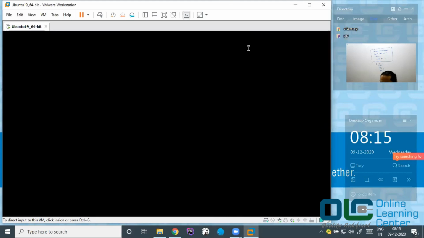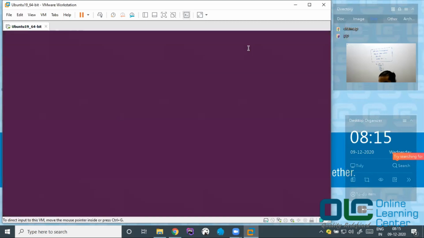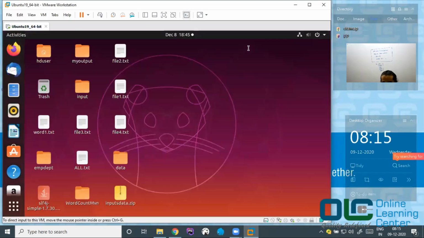And one most important thing is, I have already taught how to take the backup of this virtual machine once you create them. I will always recommend you guys that you don't ignore that step. Because I've seen many times people come back to me saying that, Suraj, I have lost my virtual machine. Right, and again, it is a big pain to set it up again. So I would not recommend you to take that pain. So once you are done with installation of Hadoop, please make sure that you are taking the backup of it and storing it in a safe place.